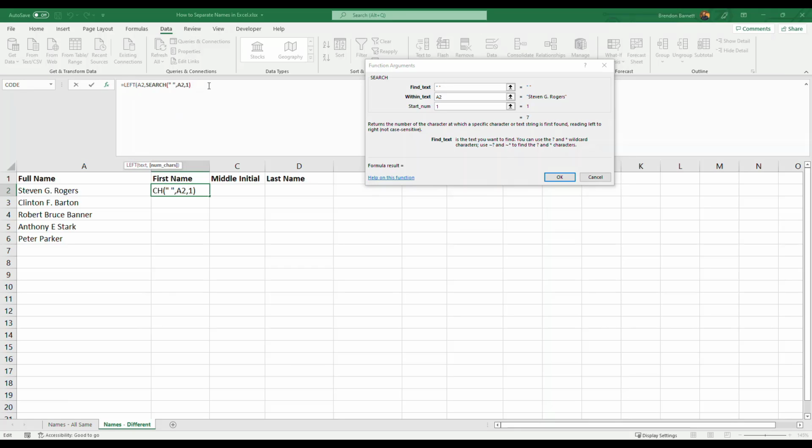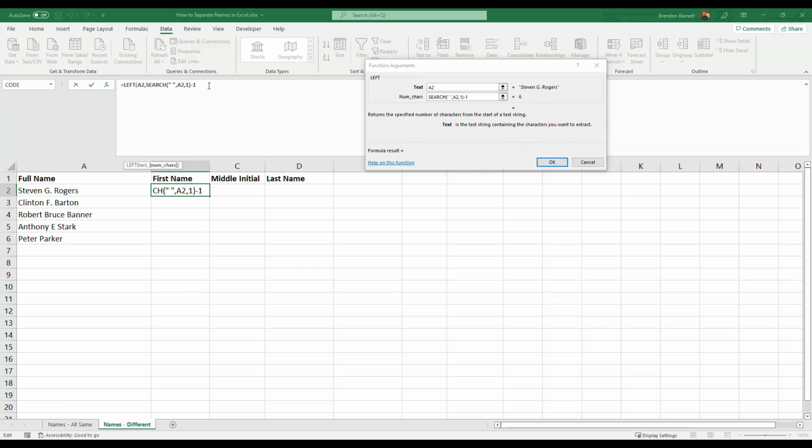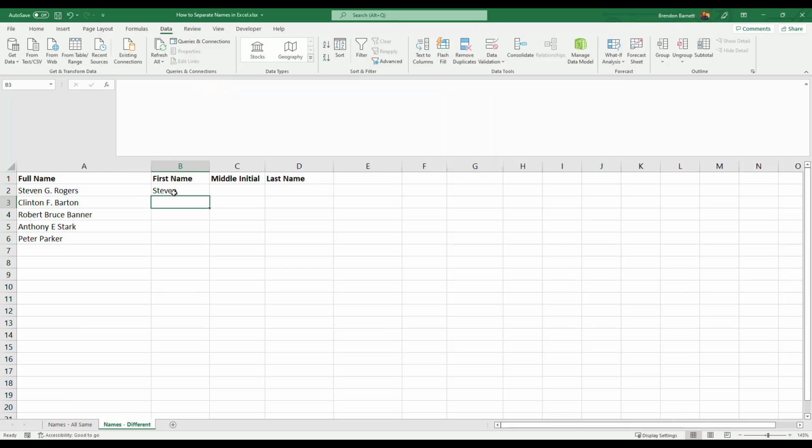So I want to subtract 1 from that to return only the first 6 characters. And then I'll close my LEFT function. All right, so that gets us our first name. Let's go ahead and pull this down and make sure it applies to everything. All right, looking good there.